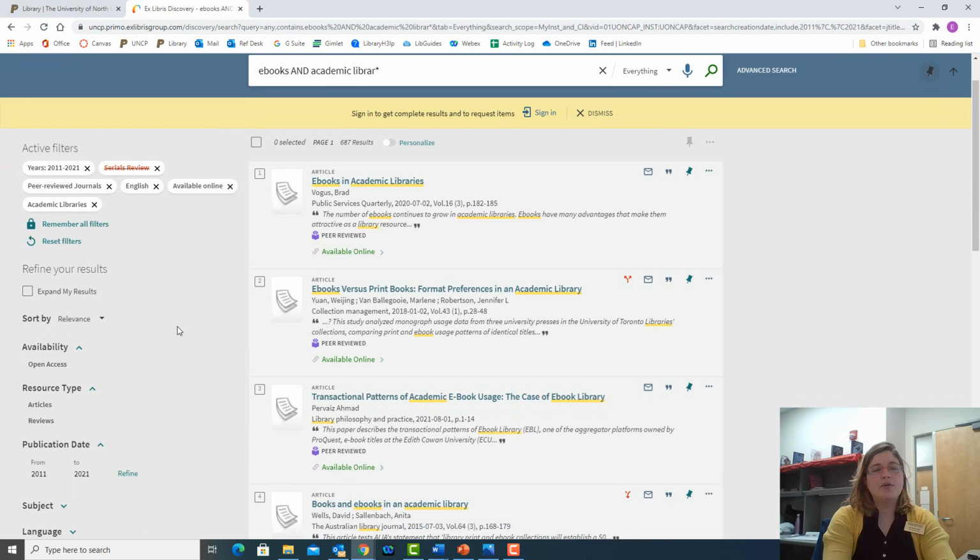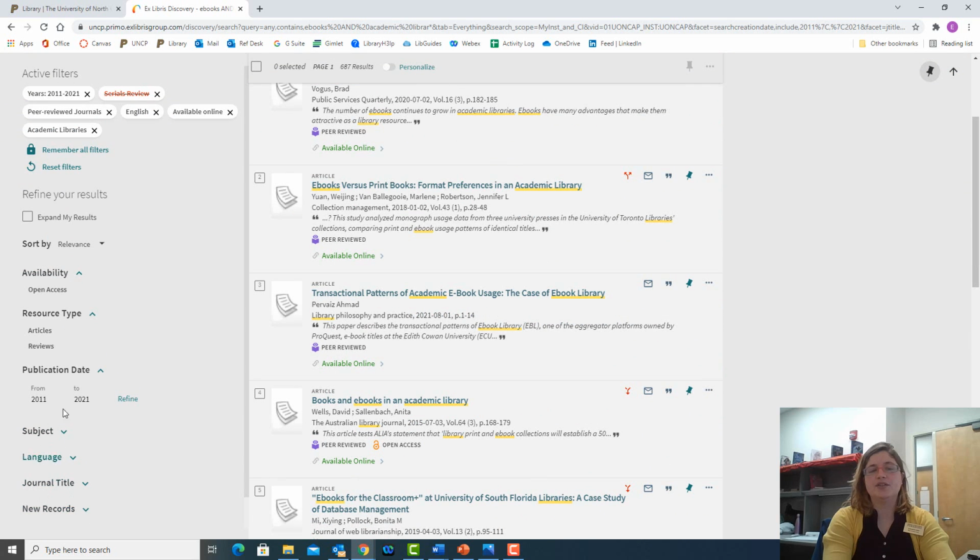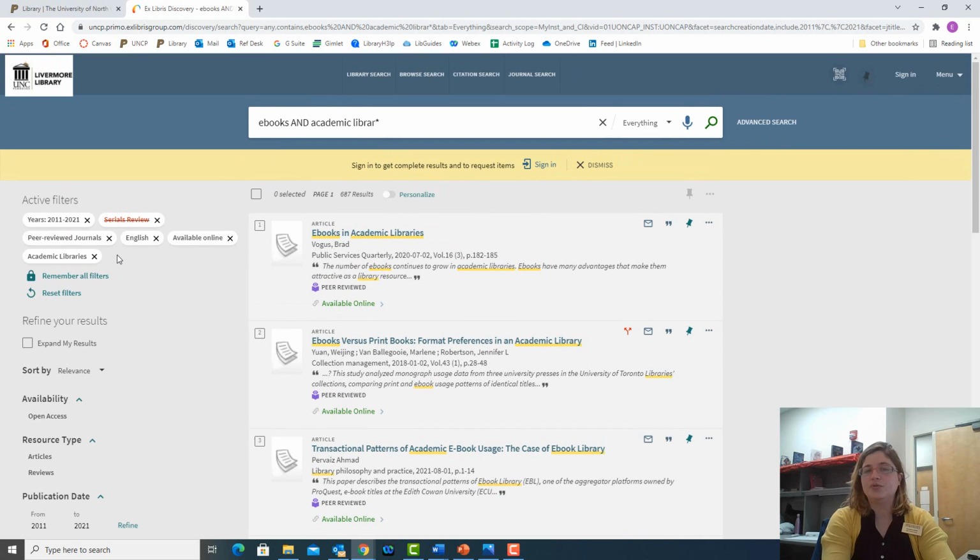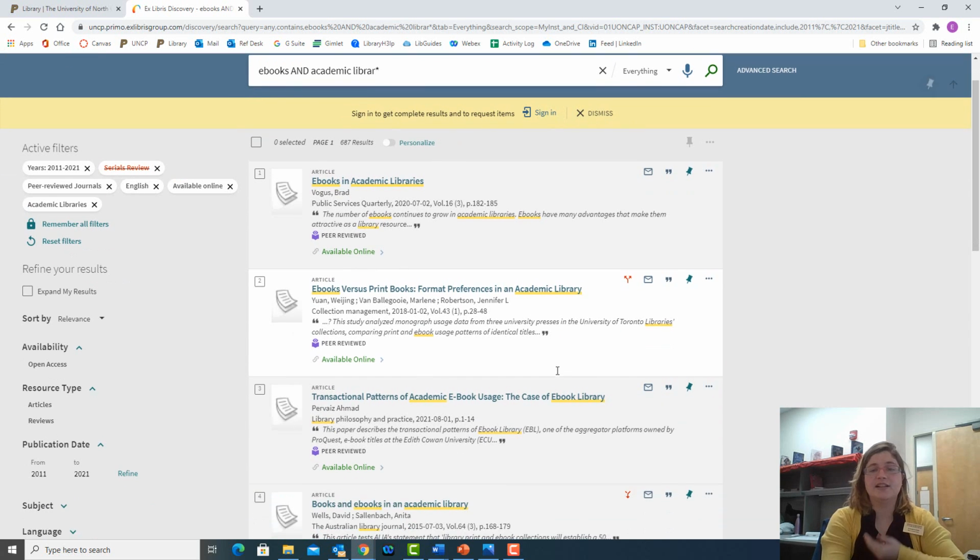Okay, now at this point, it's a little bit difficult to decide and add a bunch of filters onto the end. So it might benefit you to start looking at the first couple of things and seeing if you're finding any trends in the language, in the titles, in the information that you're seeing from like the first maybe 20 sources, and seeing if there's anything you can eliminate or anything you want to pursue.